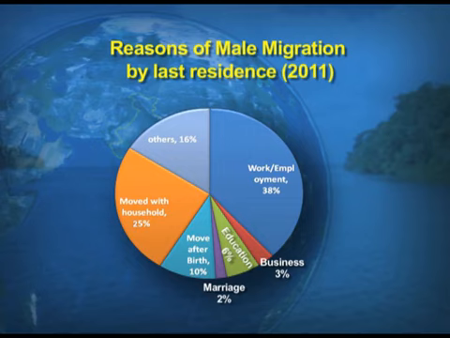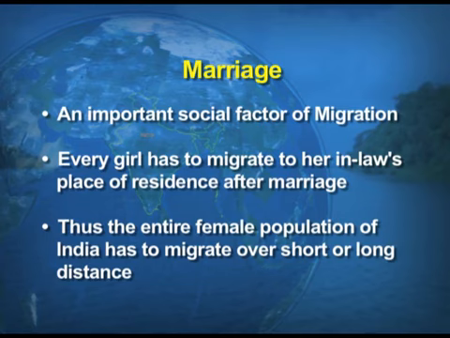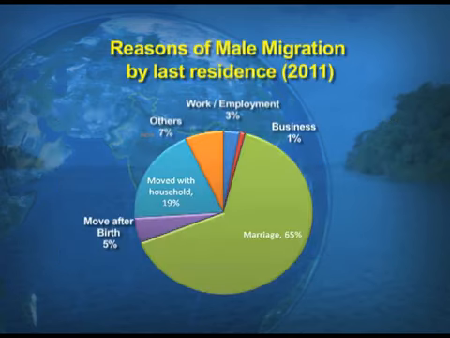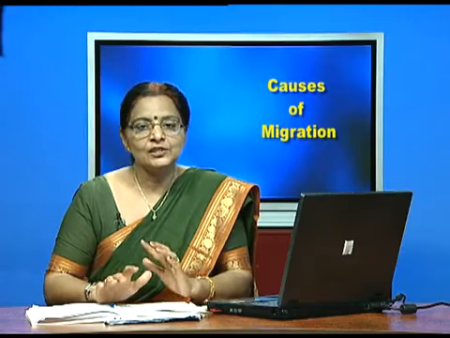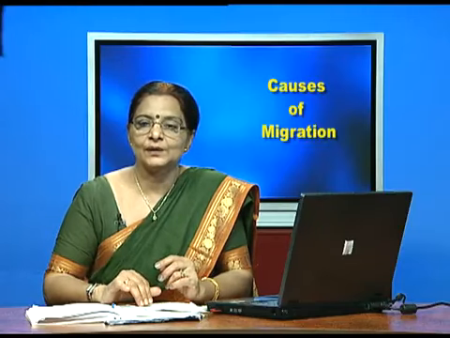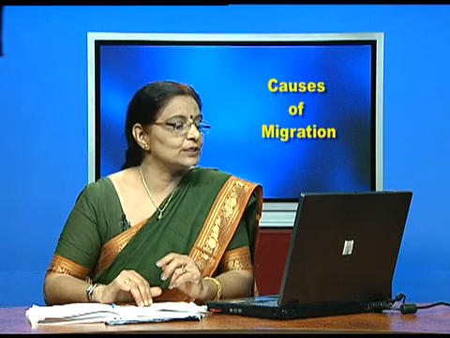And the least percentage of migration among males, children, is marriage. And the marriage, which is least under male migration, you will find in another visual which indicates female migration. Here you can see more than 50% of the migration, that is 65% of the migration of females, is only because of marriage. So, you can well differentiate between the cause of male migration and female migration.